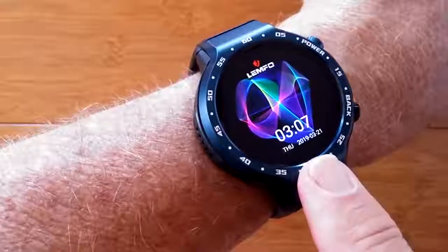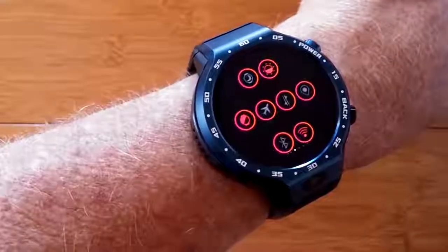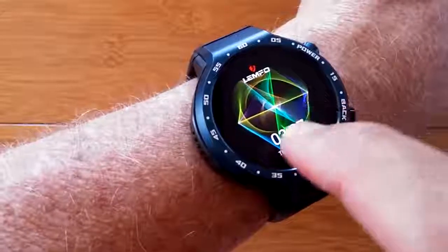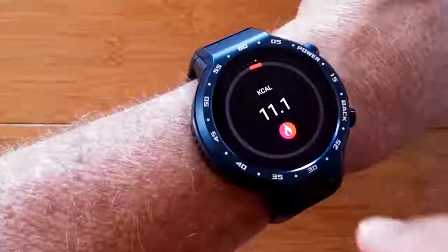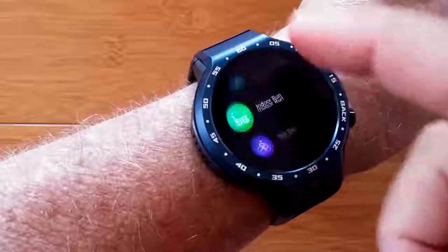This is the Lemfo LEM9. It's a revolutionary new Android standalone smartwatch phone running Android 7.1.1 with very colorful widgets, with step information that we've seen in all these Android 7 watches, and with a variety of apps and fitness capabilities.